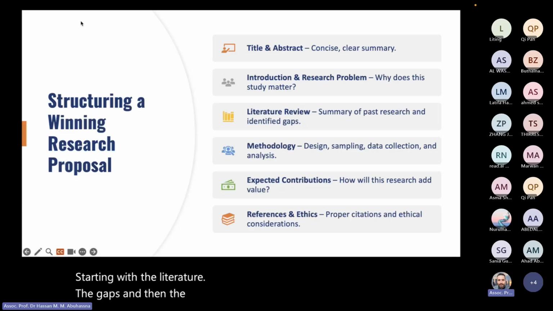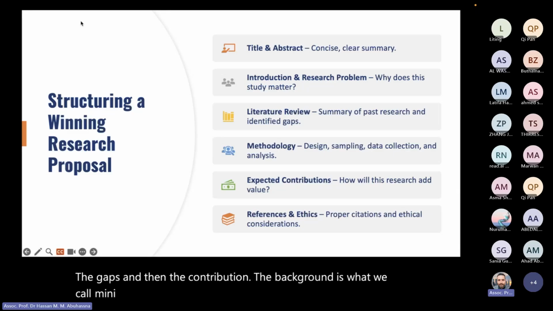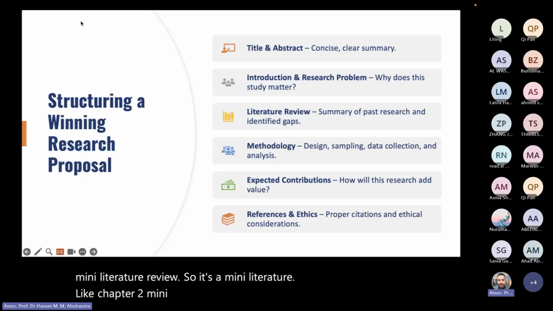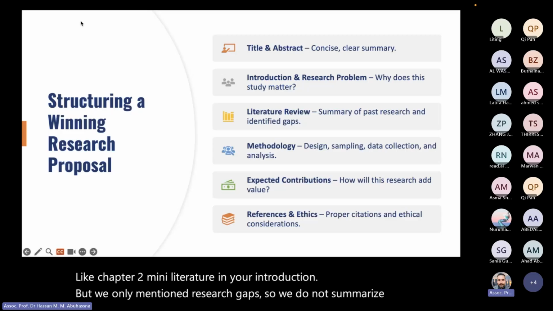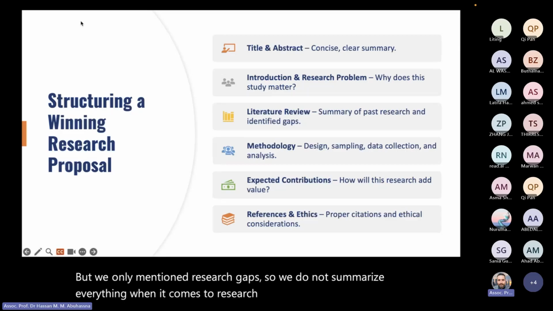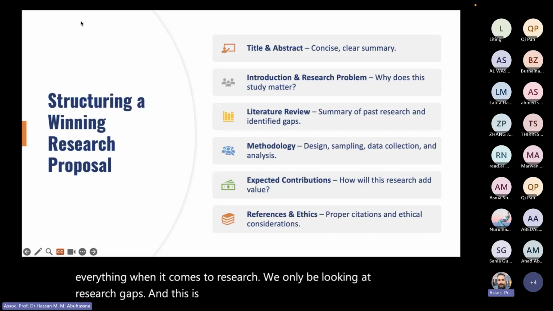The background is what we call a mini literature review, like chapter 2, a mini literature review in your introduction, but we only mention research gaps. So we do not summarize everything when it comes to research. We only look at research gaps. And this is the background of the problem structure.